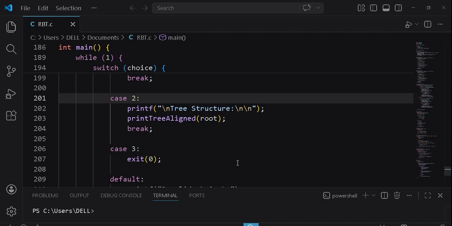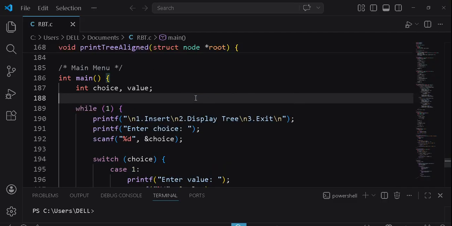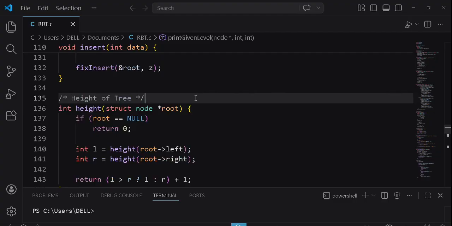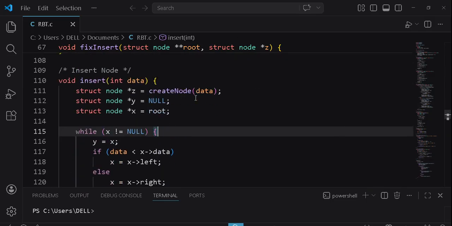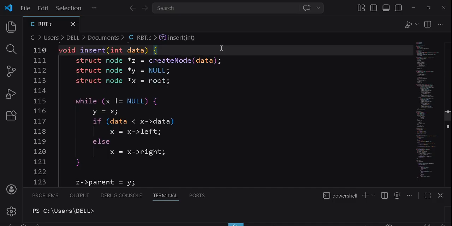Now look at case 1. There is an insert function, right? So whatever value user has entered, that is passed to insert function. So we have to visit the insert function now. So this is the insert function, void insert int data. So the moment insert function was called, look at line number 1 inside insert function.